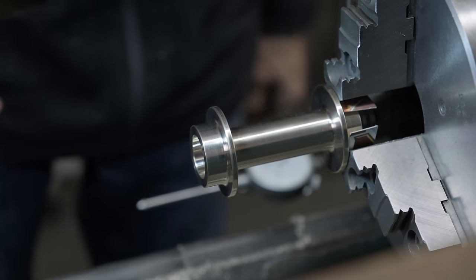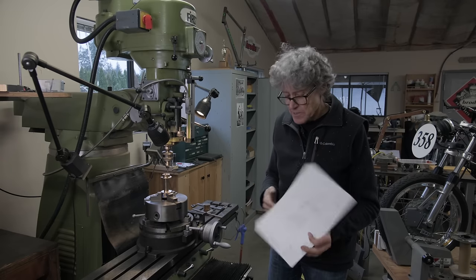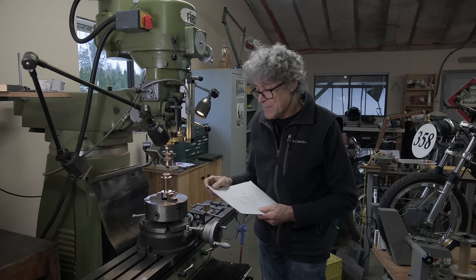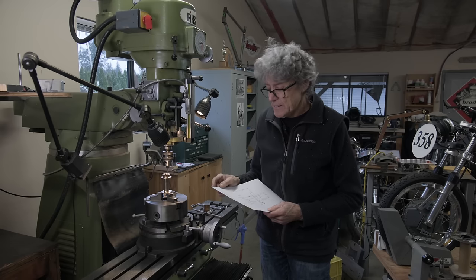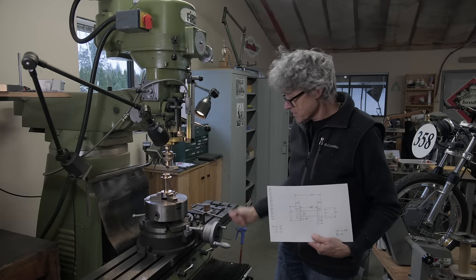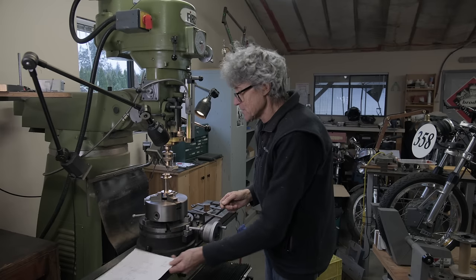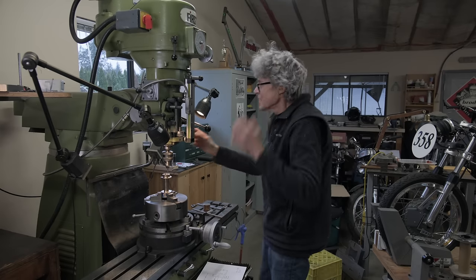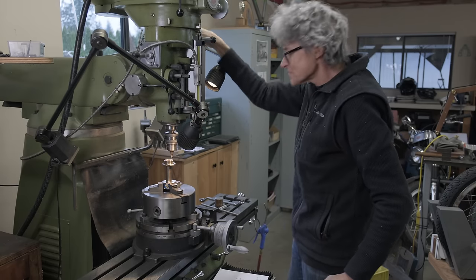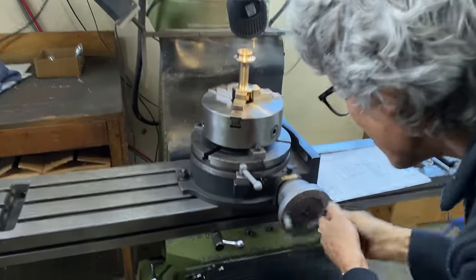We're gonna drill the holes for the spokes. Fun job, right? I used my calculator and I calculated all the spoke holes. So it's a 32 hole hub. Well, that's what the rim is, so the hub has to match. So you take half of that, 16, you divide 360 by 16, and you get all these numbers here. So that has to correlate to, every time I drill a hole, I have to move it. It's 22.5 degrees. That's what I'll be working on. Okay, 22.5.